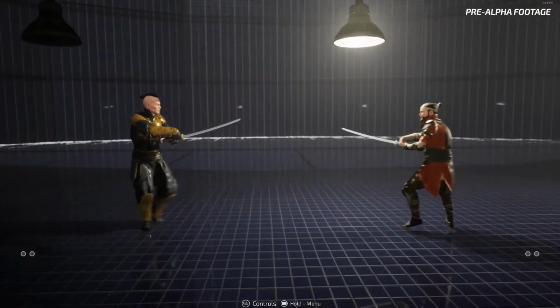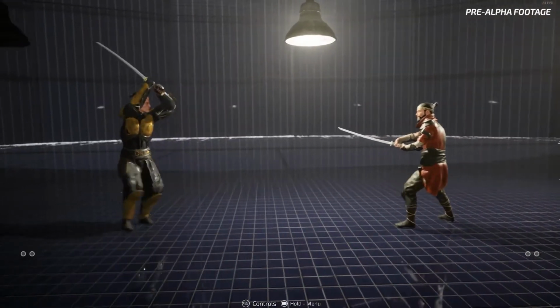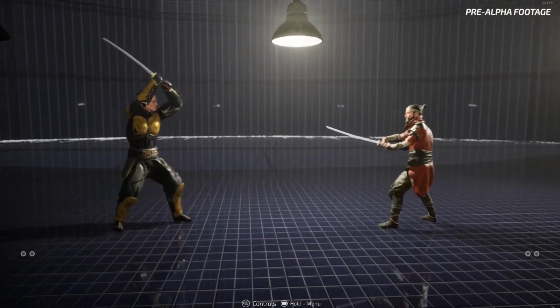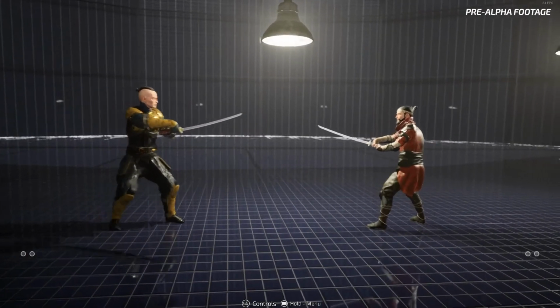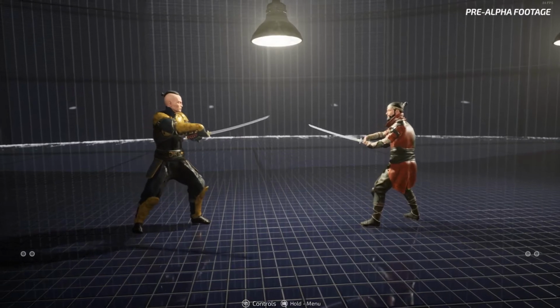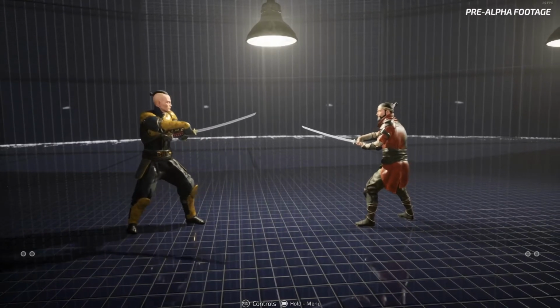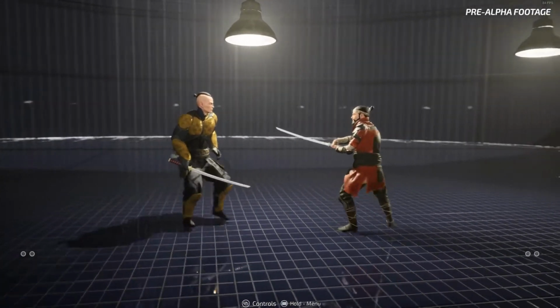So when I perform an attack, you can see the white trail. That trail indicates when your input is open. So during that you can start another attack. The other attack will be connected to the previous attack once it's done. So let's see how that works.